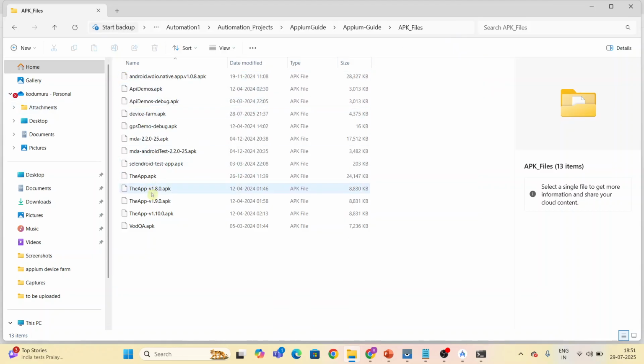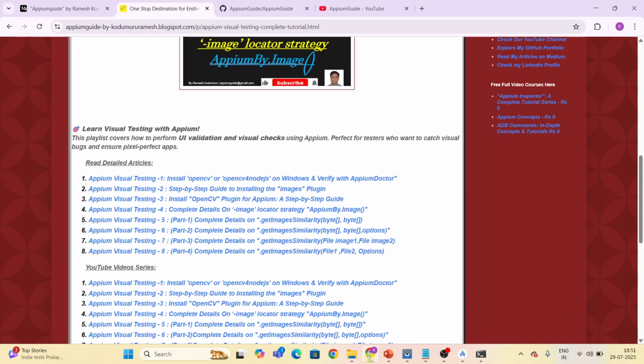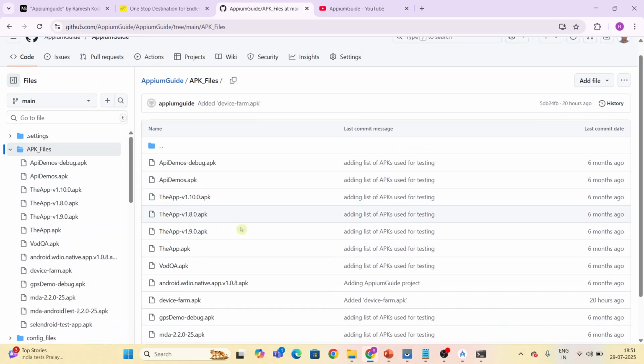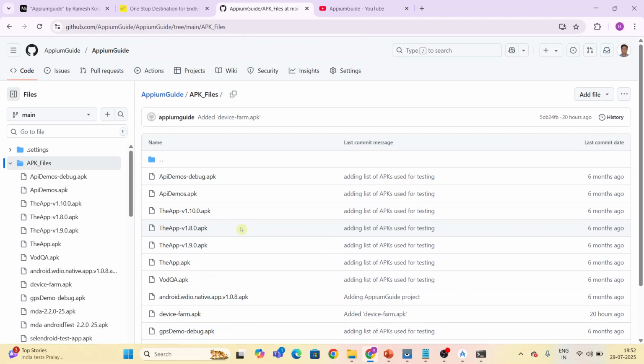All my APK files are stored here. You can download all these APK files from my GitHub. Just go to my GitHub and we have this APK_files folder, where you can find and download all my APK files.